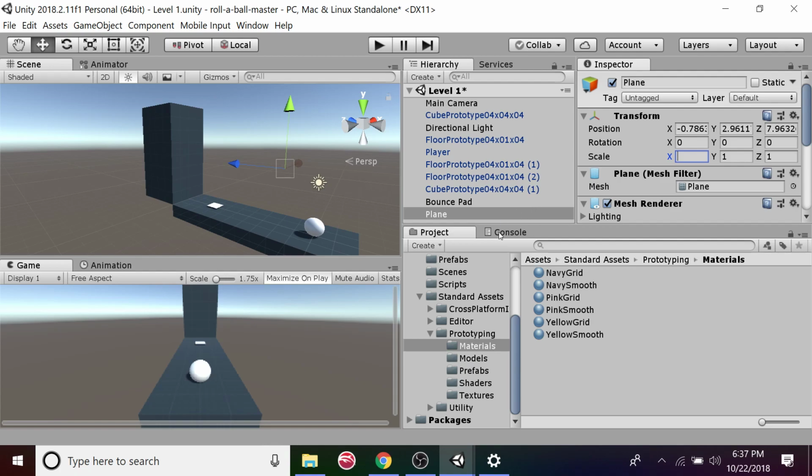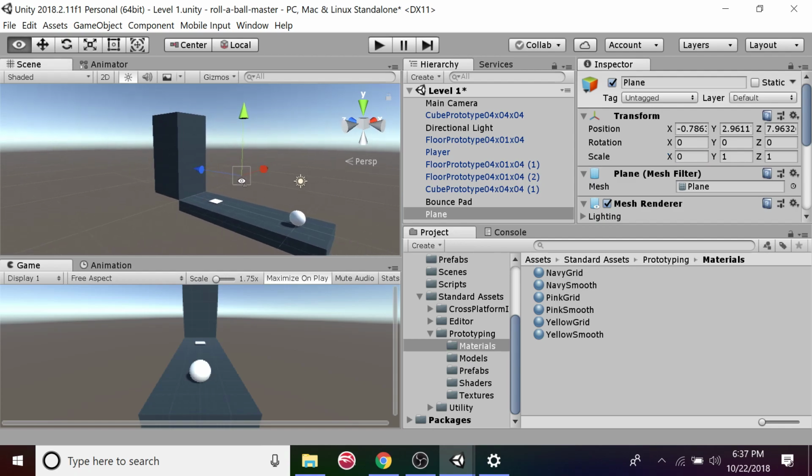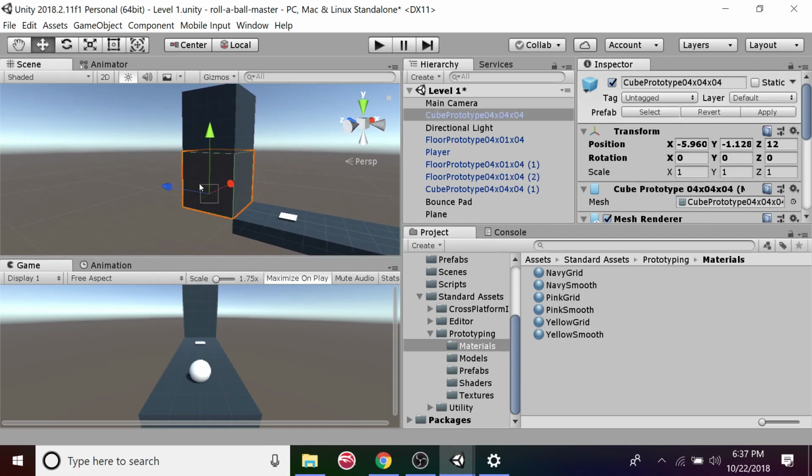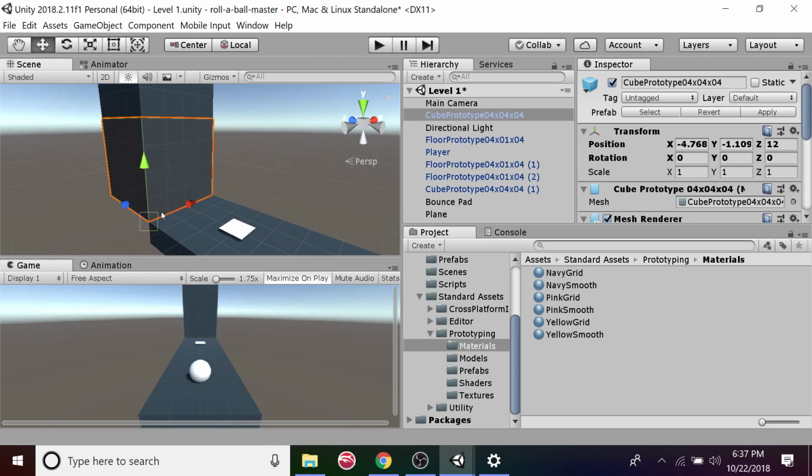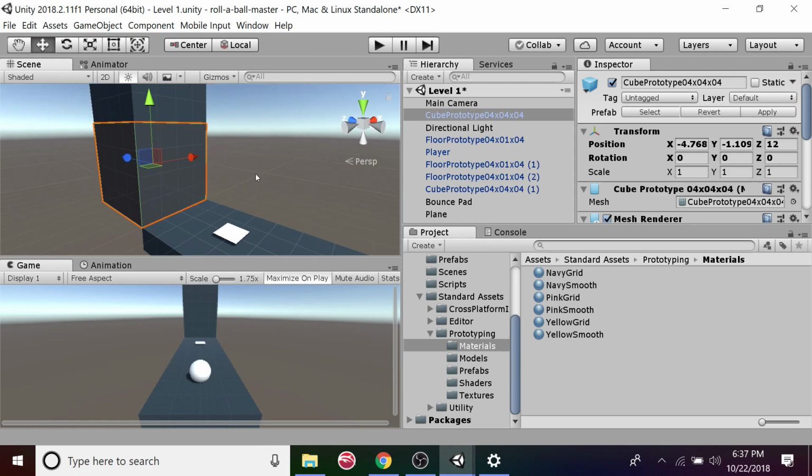So explain one more time, like the snapping. Having a hard time snapping the cube to the ground. So just a review. If you want to snap objects to each other, in the scene tab, hold V, and then drag your object to where you want it to be snapped to. You can see it's snapping to any kind of vertex in the scene too. So I just put it right there. You can honestly do whatever you want, but I just thought that looked better.